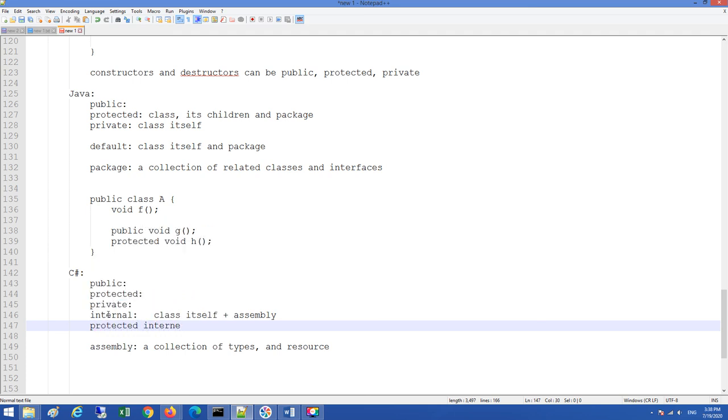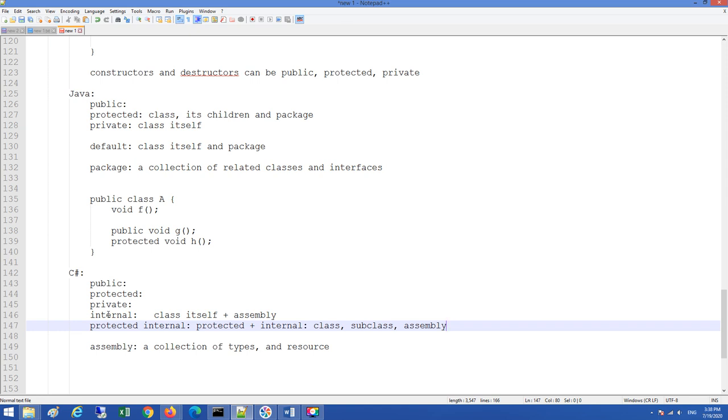Protected internal is basically protected plus internal. In other words, who can access it? The class itself, subclasses, and all the classes in the same assembly.